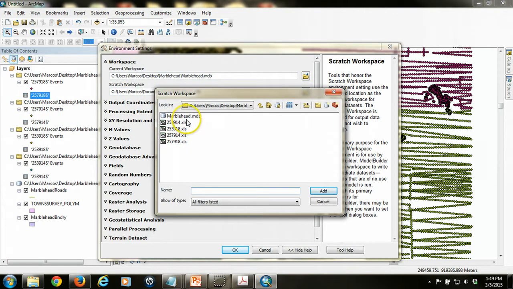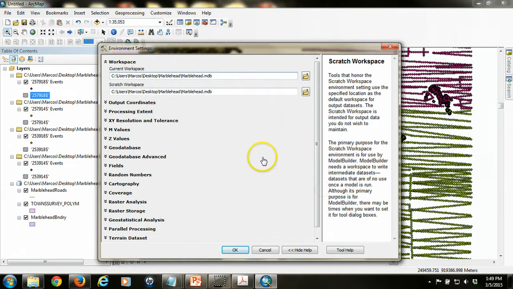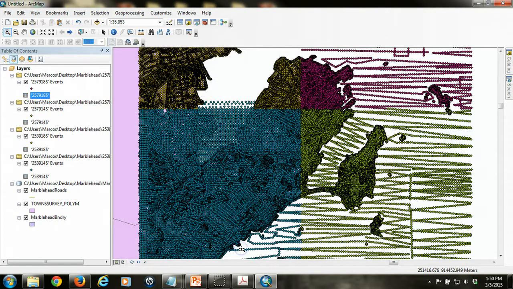And I do the same thing with the Scratch workspace. The Scratch workspace is a similar concept. It's basically where temporary files are created. So both the workspace and the Scratch workspace are designated for my Marblehead personal geodatabase, and that will hold within this session. And if I save the map, that setting will also hold, but it will not hold necessarily when I open up ArcMap with a fresh map another time. So this is a temporary change. So then I'll click OK. So now I know that when I do a process, it's always going to want to go there first. I can change it still at any time, but that's the default. Okay, now we're ready to do some real work.